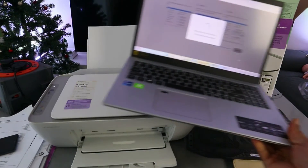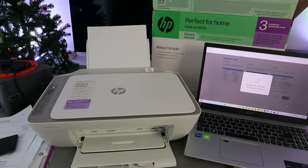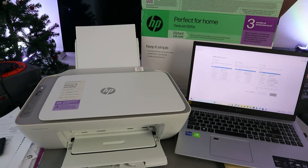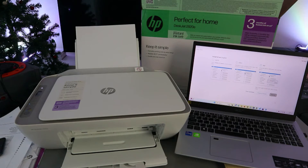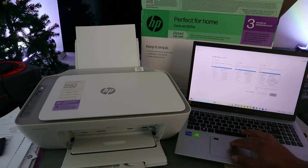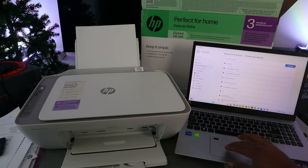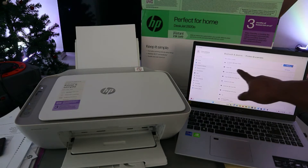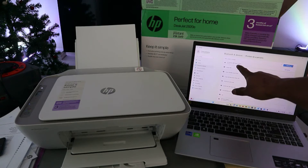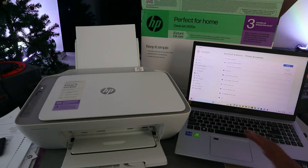Getting printer driver information — this might take a few minutes. Next, go to Printers and Scanners — select Printers and Scanners. Then go to the driver and select Add a Device. It will start looking for available devices. You can see the HP DeskJet series scanner is available, so select Add a Device.